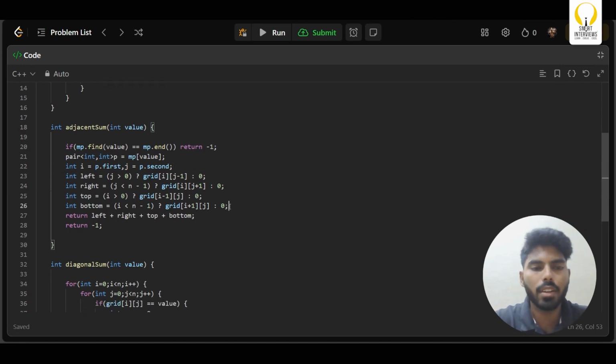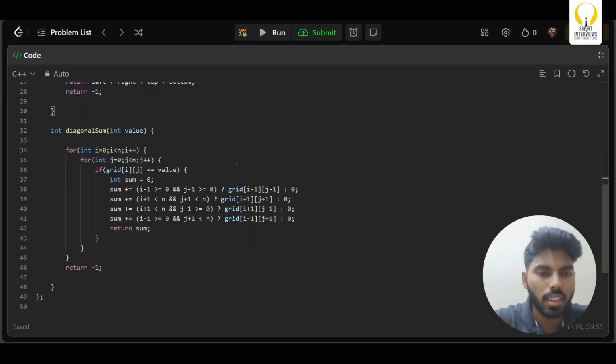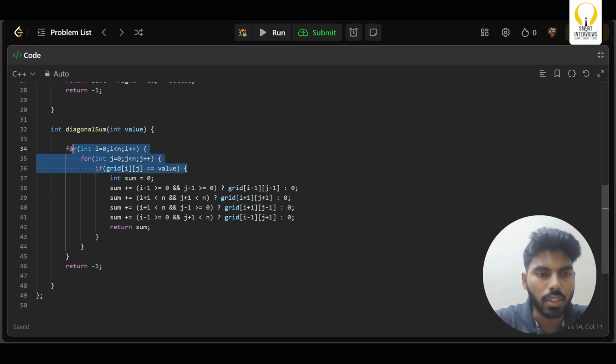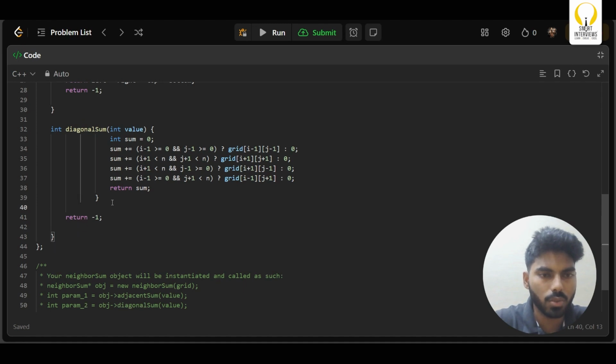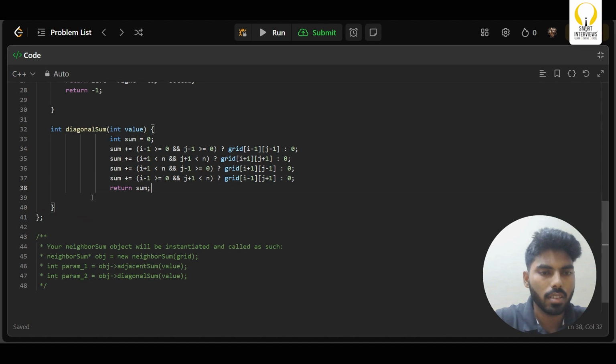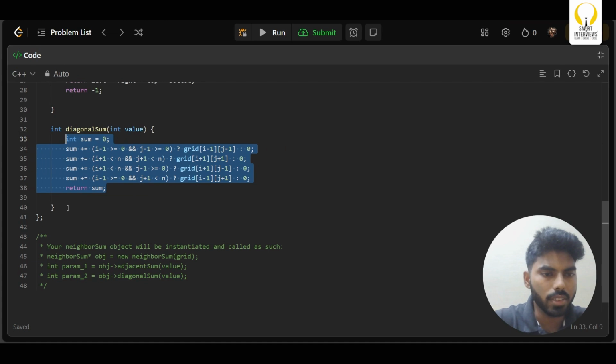The remaining entire code will remain the same. And we will do the same thing here as well. So let me get rid of this, and I don't need these two. Let me change this to here.